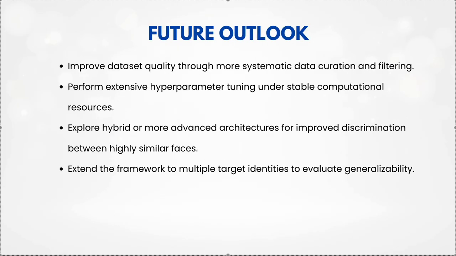As for our future outlook, we hope to improve dataset quality by performing more systematic data curation. With better computational resources, we would also like to conduct more extensive hyperparameter tuning. Another direction is to explore hybrid or more advanced architectures, or apply transfer learning using pre-trained face recognition models. Finally, the framework could be extended to support multi-identity classification rather than a single target.